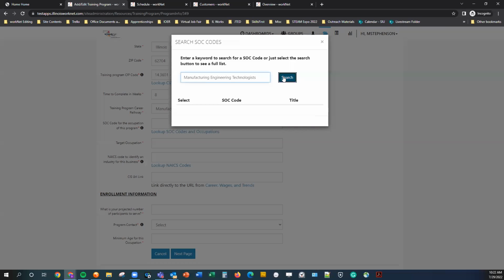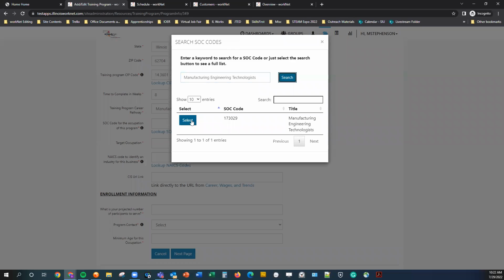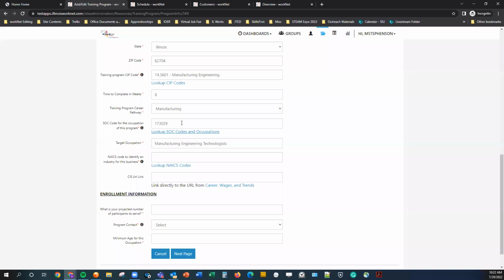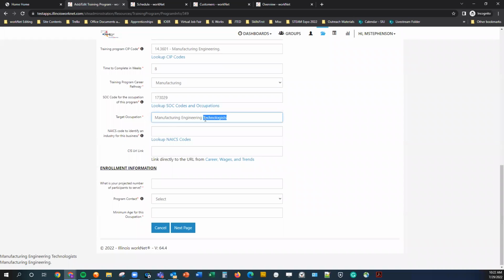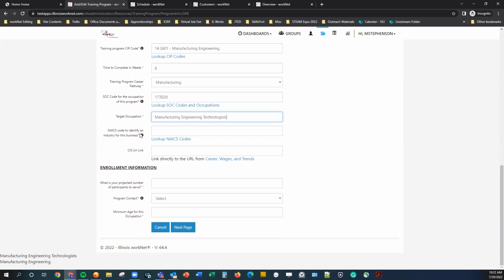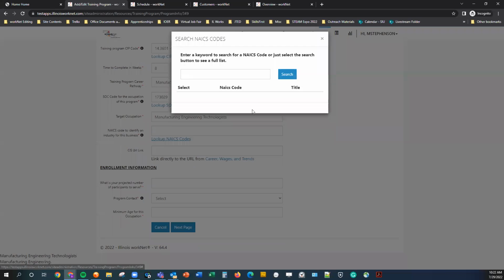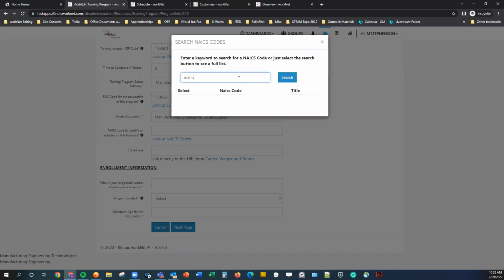So enter text, press search, and select the appropriate item. We can see for the SOC code that it entered the occupation below, but if we do need to edit the target occupation text, you can do so. And then the NAICS code lookup as well.